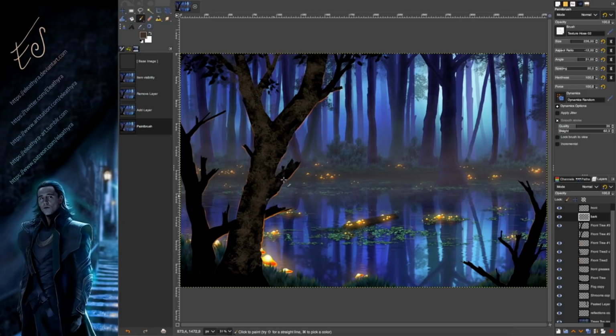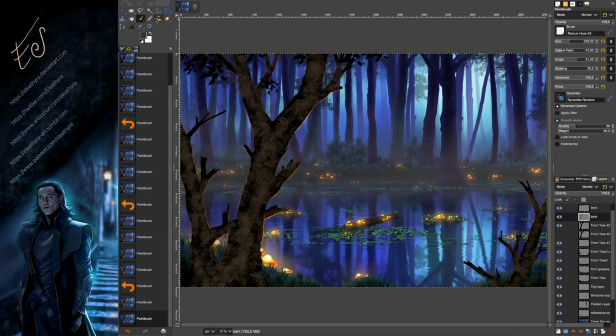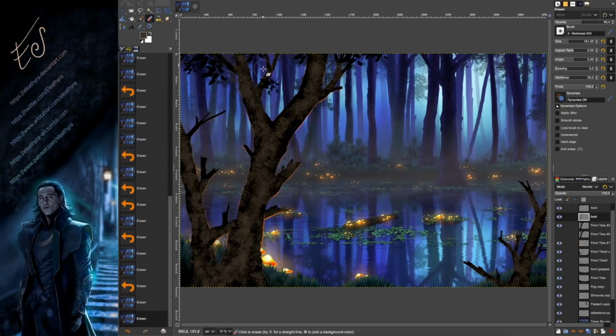Now I add a tiny bit of structure on the trees. This will be almost invisible later on. It's just a tiny bit of structure that looks like bark, so it's not just a completely black area for the trees. So I just use a new layer, an interesting brush, like a 40% opacity, place it all over, and then just erase the edges so this bark pattern is only in the center of the trees, so it looks as if they're round.